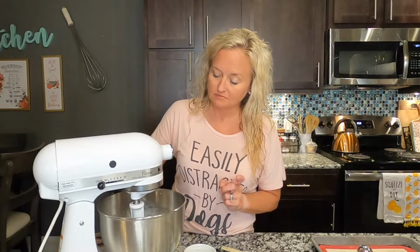The Enjoy Life brand does not have any animal in it, or really nothing. There's no preservatives, there's no junk in there. It's literally cocoa butter and pure cane sugar, I think is the only ingredient. So it's super good for you. And this is 1/4 cup of chocolate chips.